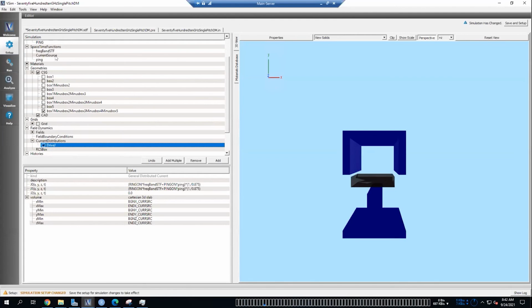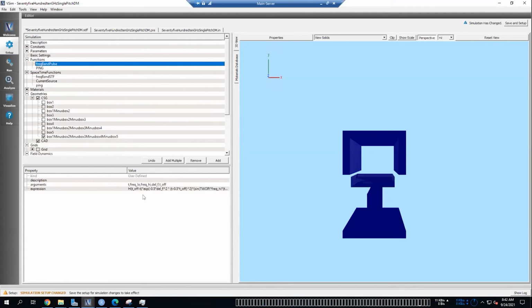Then if you observe this function, you define a lower bound of the frequency, then you define a higher bound of frequency, then you define the frequency delta. That is how big you want each frequency step to be.